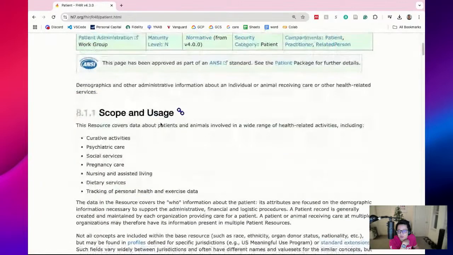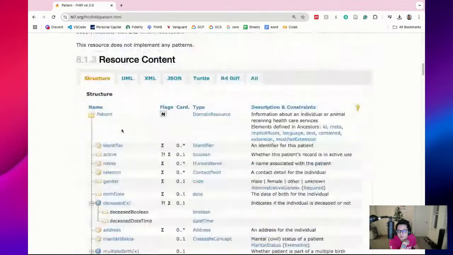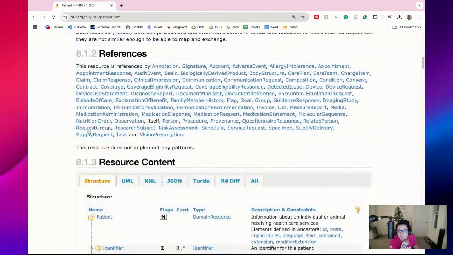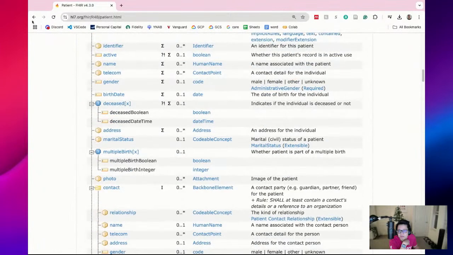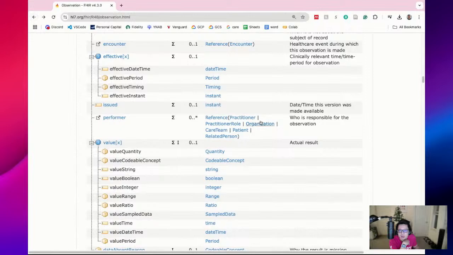I wonder if I could do patient. Demographics. This might not be a bad idea to actually just use patient. Or maybe I should, you know what? I should probably use practitioner. I don't know what I was thinking.